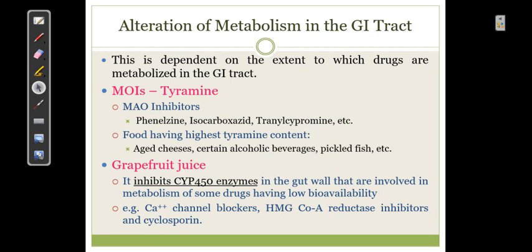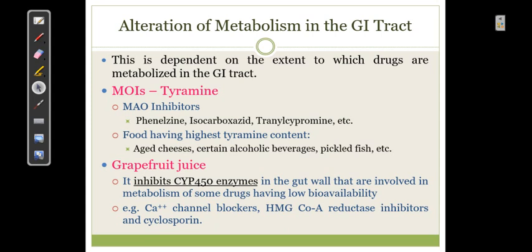These have a low bioavailability profile, and if they are given along with grapefruit juice, the grapefruit juice inhibits the CYP450 enzyme. In such a case, metabolism is decreased. They were designed as per the low bioavailability, and now the plasma concentration of this drug is increased because the metabolism is blocked. So the plasma level of this drug will be higher, and the consequent adverse effects will be visible. It will easily cross the MTC level, and if the MTC level is crossed, the adverse effects of this drug could be observed.